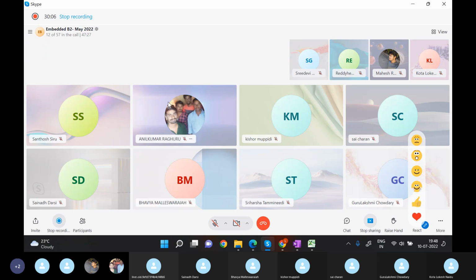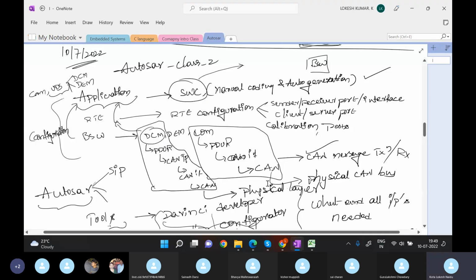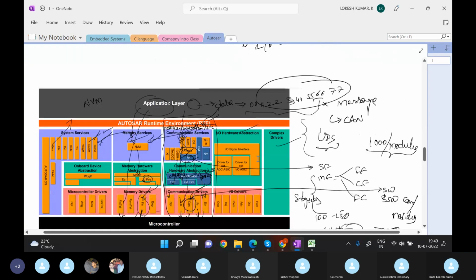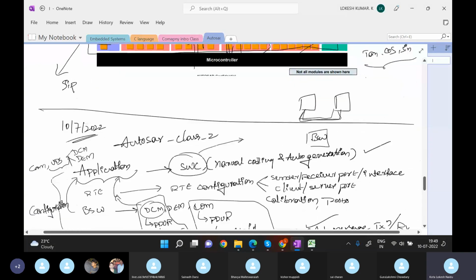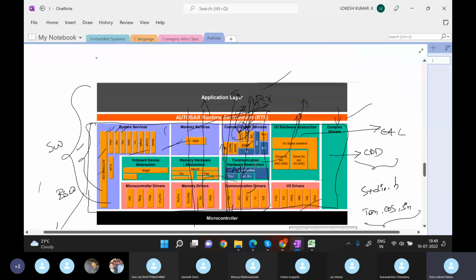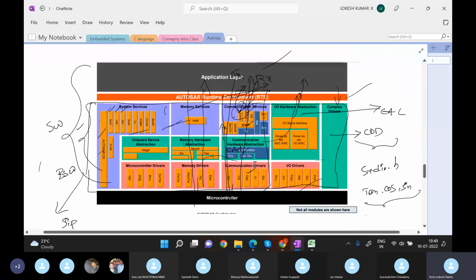Guys, I'm back. This is what I was showing you. All these modules are there, right? How we organize these modules is something we will talk about. Here it is in a very organized way. But when you come to your project, it is not mandatory to have all these things in these folders itself.